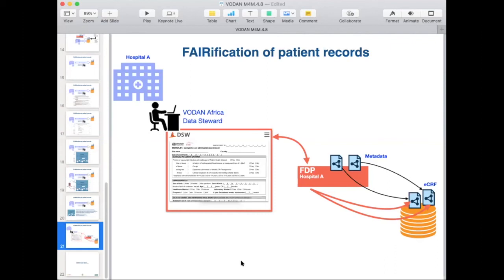So that capturing the data here can turn into an entirely localized process within the organization. And what I'm trying to show here is that the data steward is entering data into the web form via the FAIR Data Point. That data launches electronic case report forms.